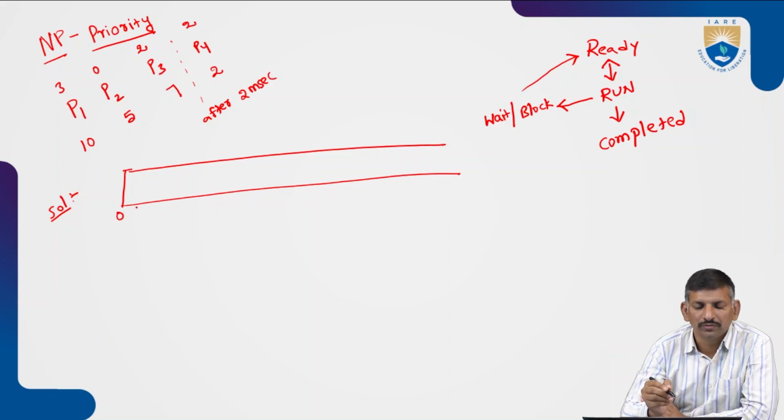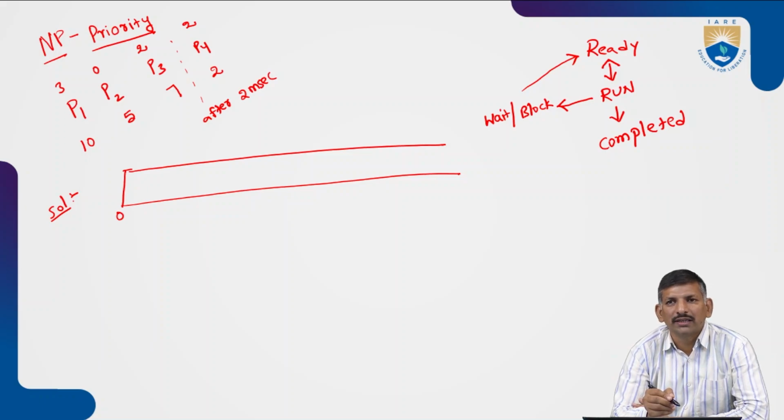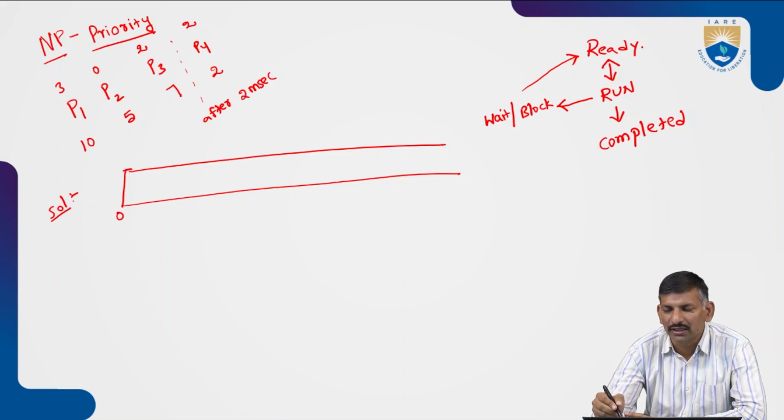at the time of 0. The real-time kernel contains a scheduler that always schedules from the ready state and decides which process is scheduled for execution. So, at the time of 0, 3 processes enter into the ready state: P1, P2, P3. First P1 entered, next P2 entered, next P3 entered.